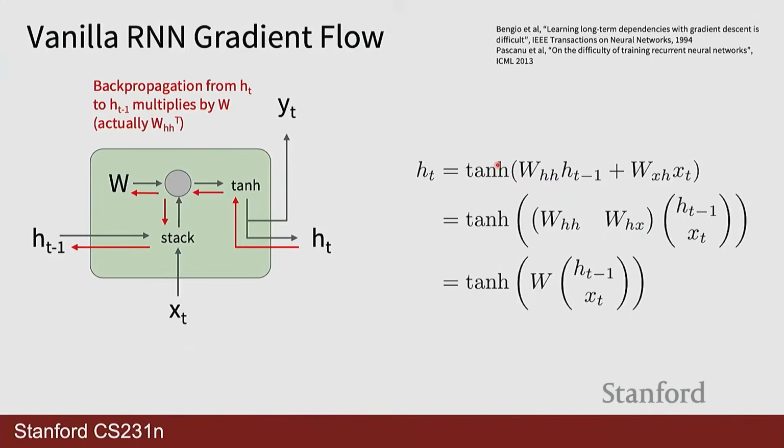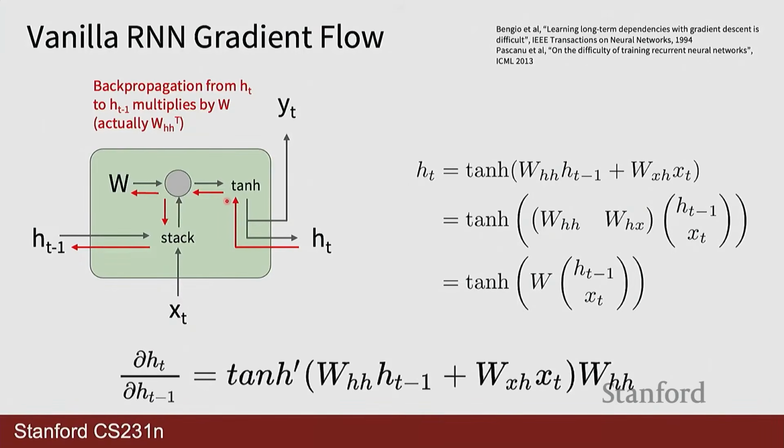Yeah, so this is the way that it works. And then when you have backpropagation, we talked about how if you don't have a loss for each time step y, you only need to calculate your loss based on the loss of your output h_t. And so when you do this backpropagation, you're multiplying by W, and then you're also taking the derivative of tanh. And both of these can actually have some issues.